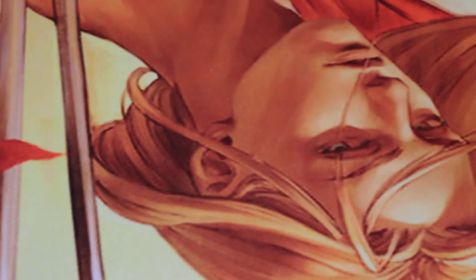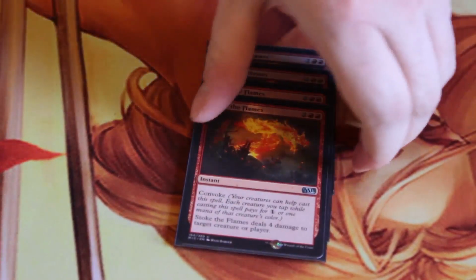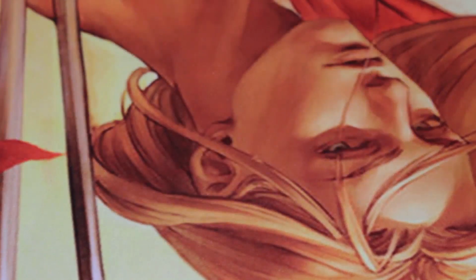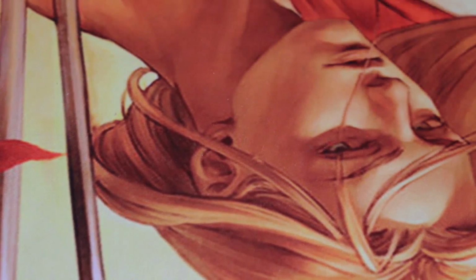4 copies of Stoke the Flames, because, again, playing red, probably should be running Stoke the Flames, because it's just that good with Rabblemaster and Bramaz. With Soulfire Grandmaster, you often find you can use it multiple times in order to deal exponential amounts of damage to them.